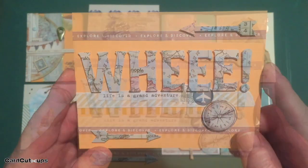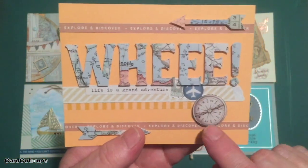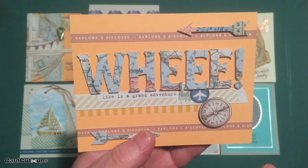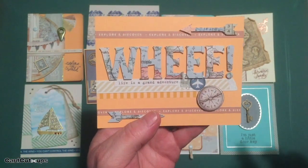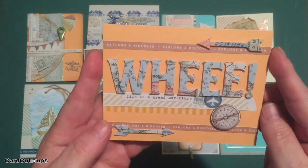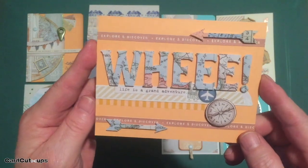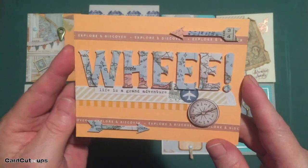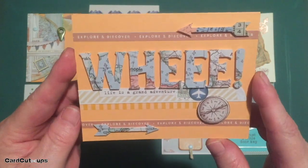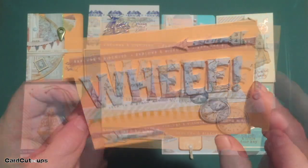Whee! I fussy cut the compass out of our sticker sheet from that really long border piece. Two of the arrows are from the sticker sheet. I've attached everything to the front of the card using foam strips. Lots of dimension there. A nice collage card. Life is a grand adventure. Whee!